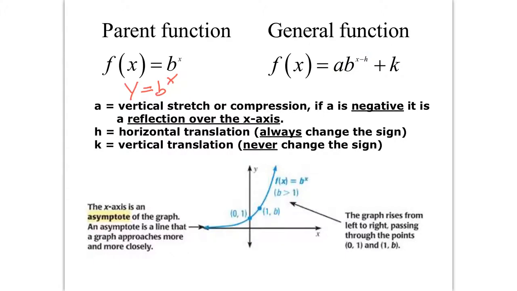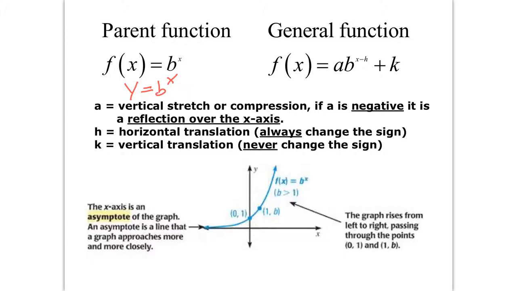Now h, the number here, you have x minus h, or for example, you might have x minus 2, or you might have x plus 2. Now for h, you guys always want to change the sign. So when you are asked what is the h value, if it's minus 2, you will say positive 2. You have to change the sign. Now that right here tells you it's a horizontal translation. Horizontal means sides, from left to right. Translation means you move steps to the right or steps to the left.